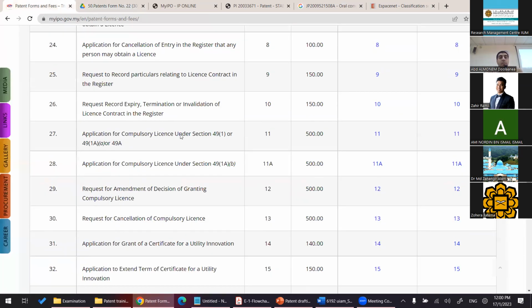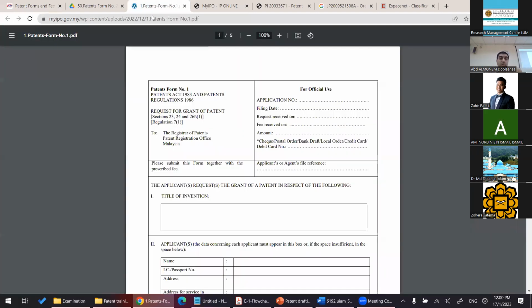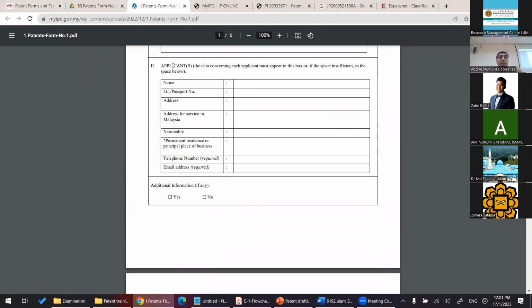If you need form 1, you need to distribute form 1, form 14, and form 22. So this is form 1, the most important form. Same also the title and the applicant name, which is basically the same for all. This is the UIA information. Since it's not an individual, I forgot exactly what to put here, but if you go to the patent office, just ask them one time what to put here. I think maybe the registration number of the company, the IIUM company, and so on. Just fill it up one time and distribute to all the researchers, they will use it.